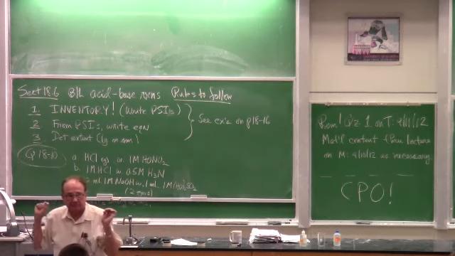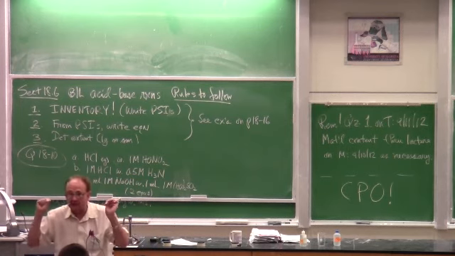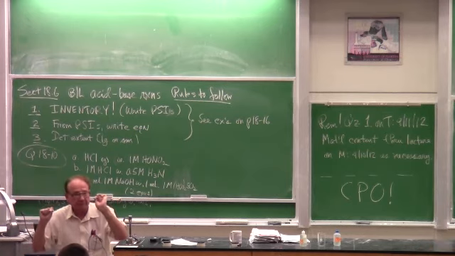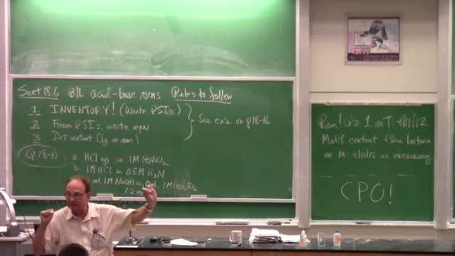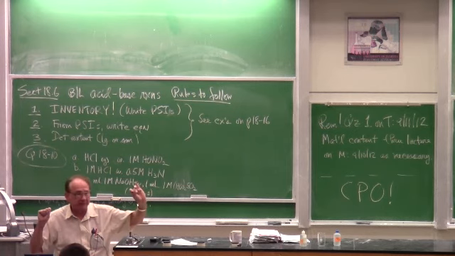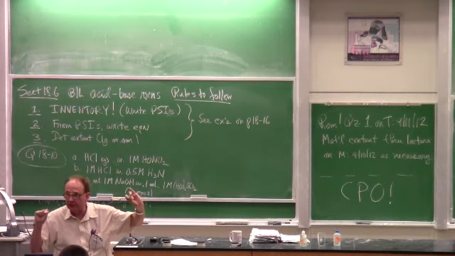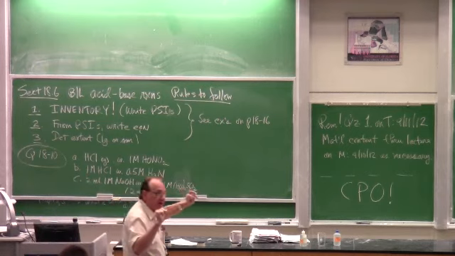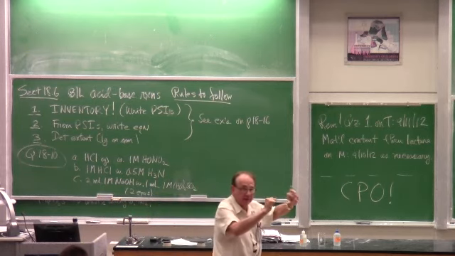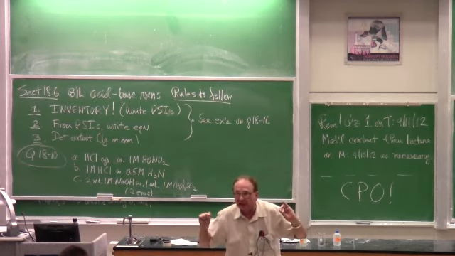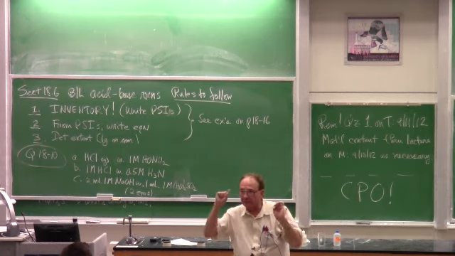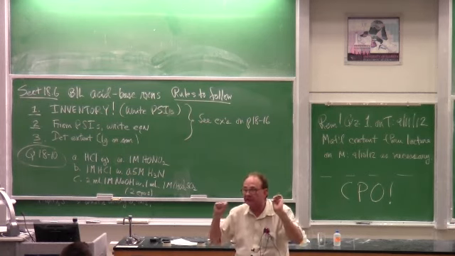How do I decide? I look at the reaction equation. I look at the reacting acid and the product acid, and I compare their strengths. If the reacting acid is a stronger acid than the product acid, I've made significant progress toward increase in stability when I go from stronger to weaker. That extent is large, and vice versa. If I go from a weaker acid to a stronger acid, the extent is small.